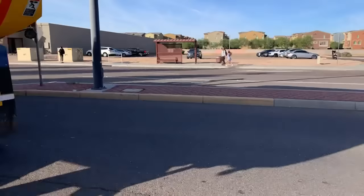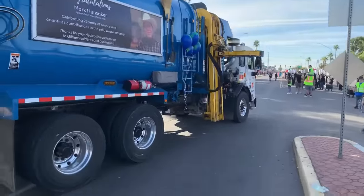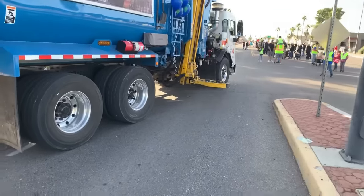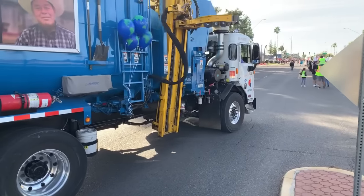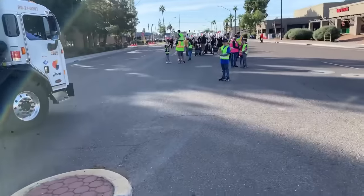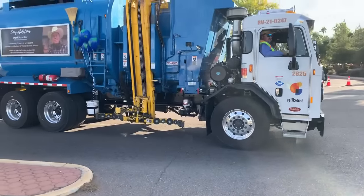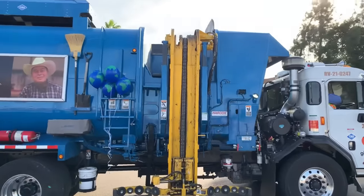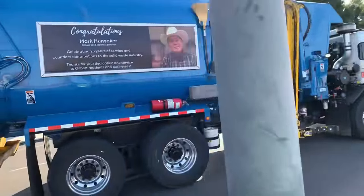Oh, is he operating the grabber? Look at that. Roman says, that's beautiful. That makes Roman's day. That's awesome. Garbage trucks are pretty cool, huh? Especially brand new.